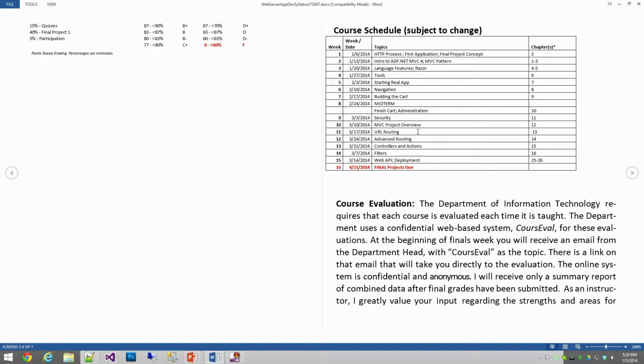Alright, so the last thing is the course schedule. Again, this is just to give you a perspective of where we're going over the next 16 weeks. These are the concepts or topics that we'll be covering, the chapters associated with those concepts, and how we'll be going through. If I feel that students are struggling with a particular concept, I may extend it into a second week, or I may shuffle things around just to provide better continuity to what we're trying to accomplish.